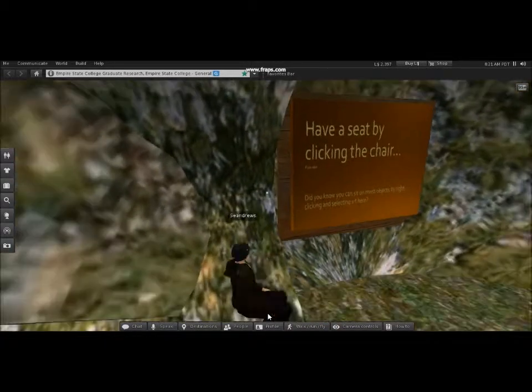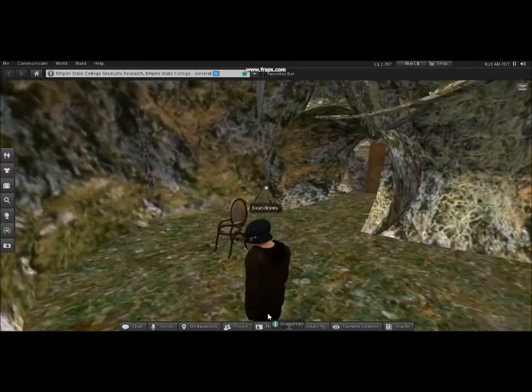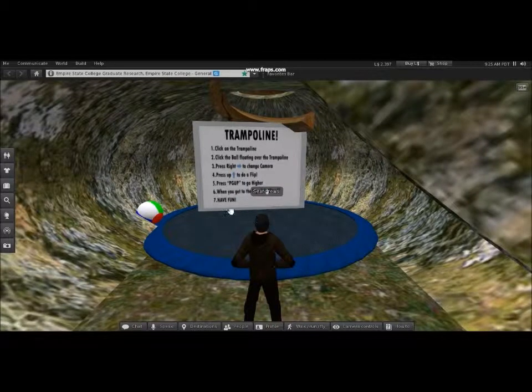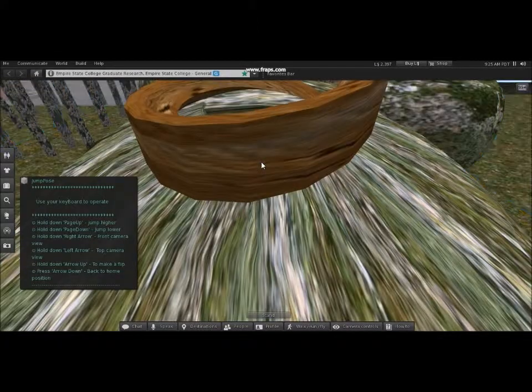Okay, now we can stand again, and the next stop is the trampoline. So the trampoline can be a little tricky, but let me walk you through it. All you have to do is click on it, and that's going to create a ball right in the center where you need to be. If you have more people, it'll get a little crowded and you won't be able to be centered right through the hole. So if we click on this, that'll get us jumping.